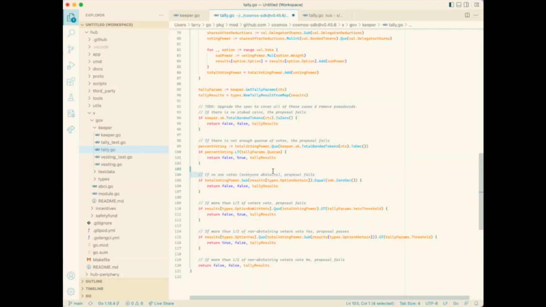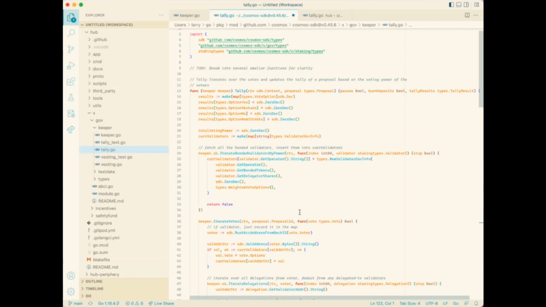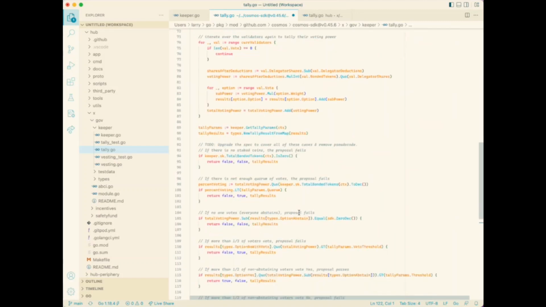If no one votes, everyone abstains, proposal fails. If more than 1/3 votes veto, proposal fails, and we burn the deposit. If more than half of the non-abstaining votes yes, proposal passes. Otherwise, that means more than half non-abstaining votes have voted no, and it fails. But that's fair, so we don't burn the deposit. All right, so that's it. That's how the original governance tallying function works.